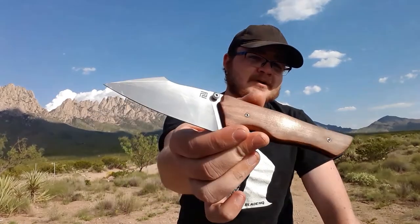Honestly, if I was really committed to this, I would have driven to the east coast, gone to an old shipyard in Boston or something, got some of the old ships. Unfortunately, I'm a college kid in New Mexico and there's no ocean around. So let's just talk about the knife.